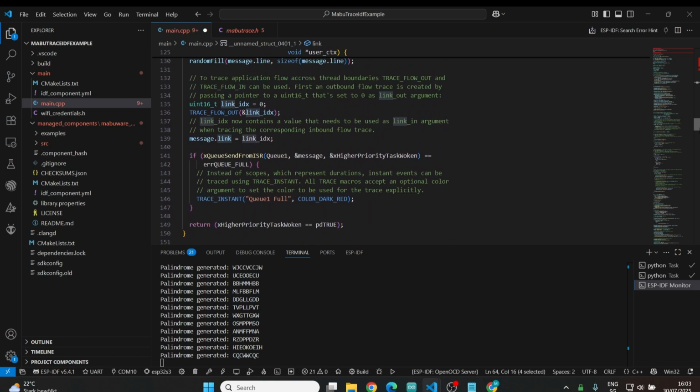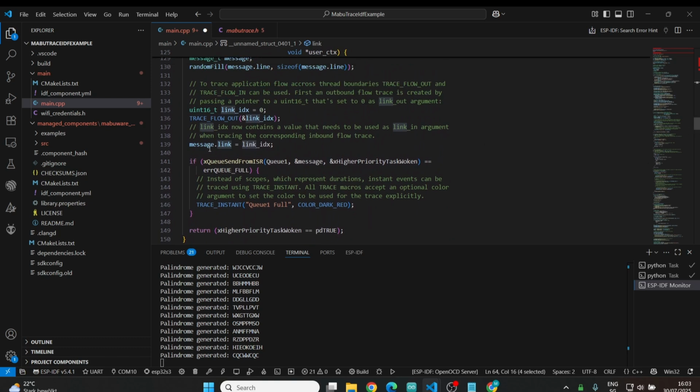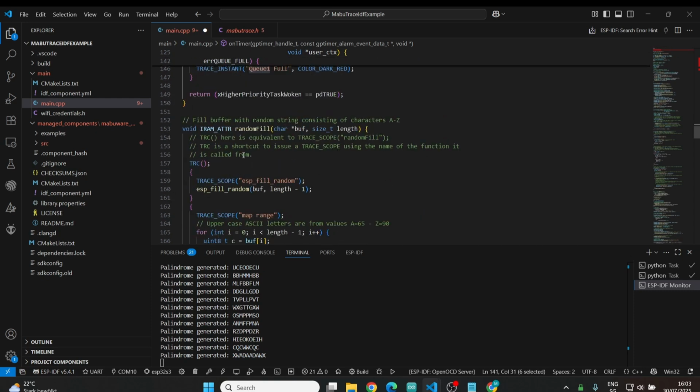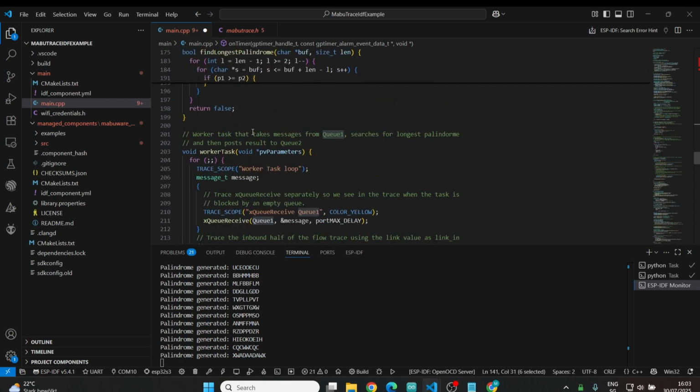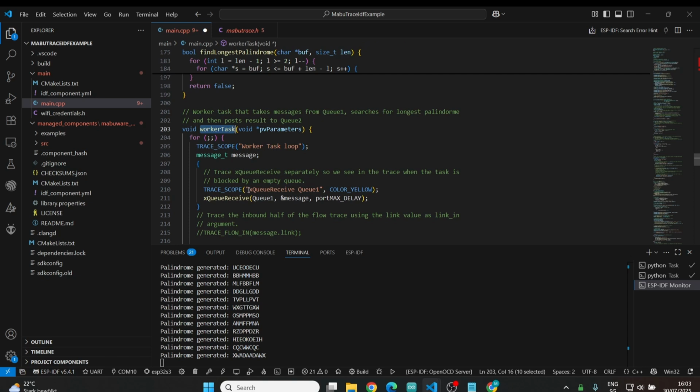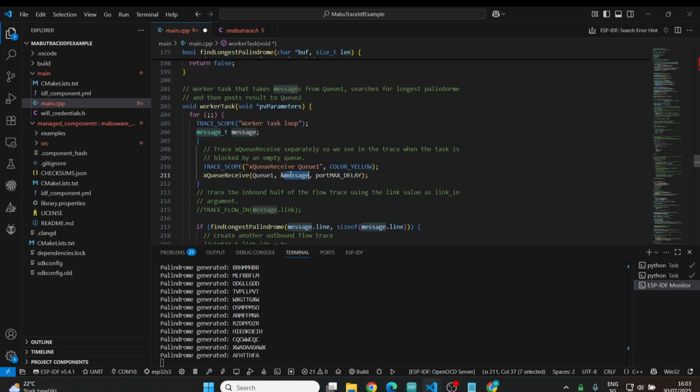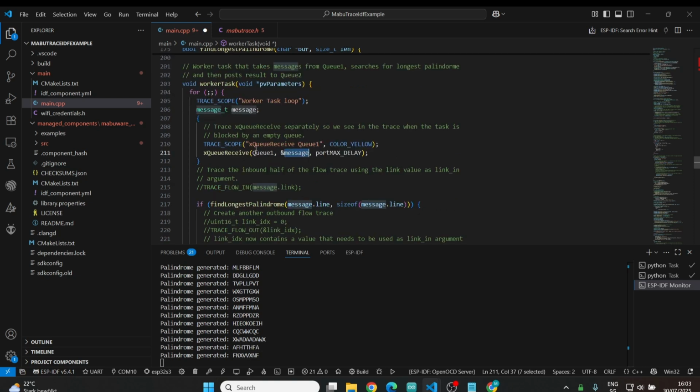So we define the link index, add it to the message, push it onto the queue, so Q1, and then in the worker task, here where we get the message from Q1, after getting the message, we add a trace flow in statement with the link argument, so the index argument that we passed on along with the message.